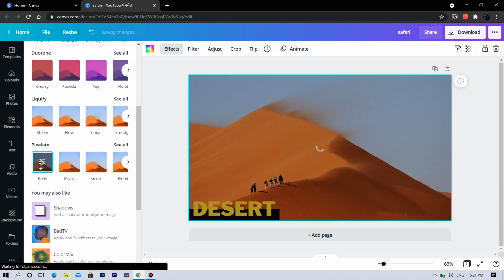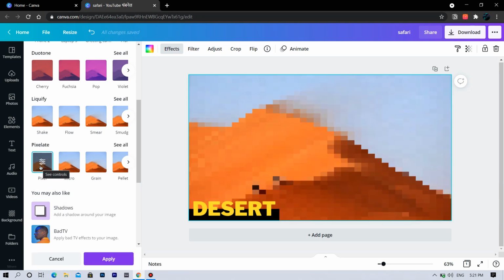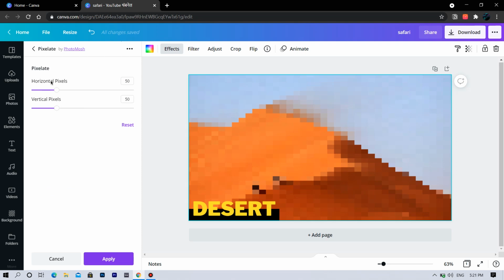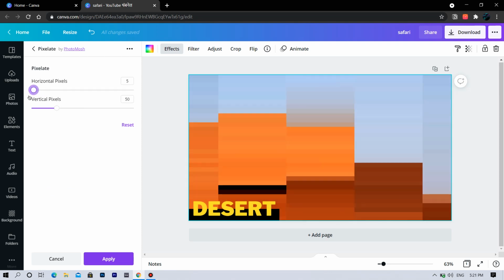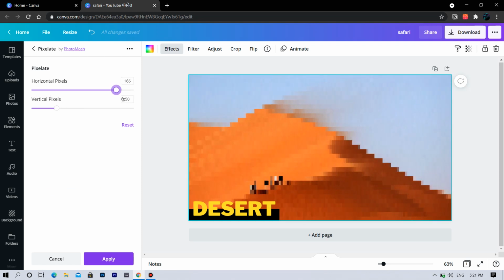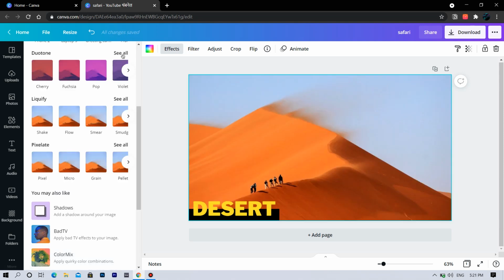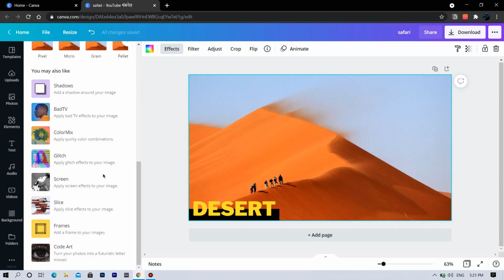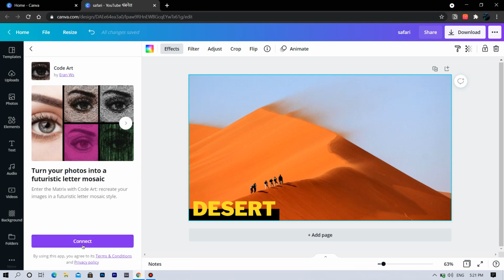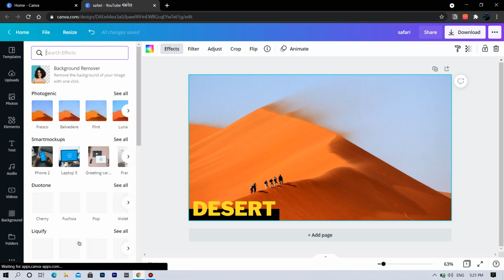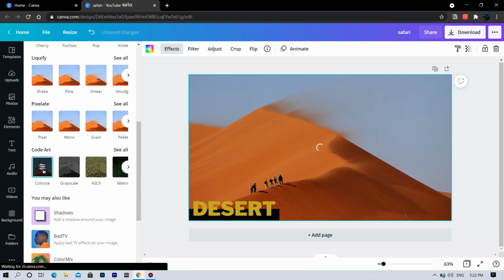This pixelate makes your design appears in pixels. We can edit the pixels too. Code art lets you make your design in a futuristic letter mosaic style.